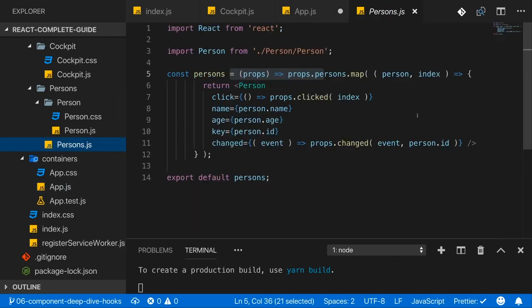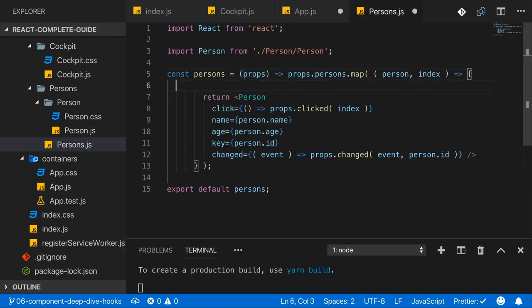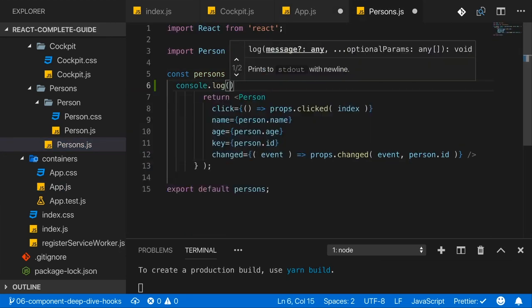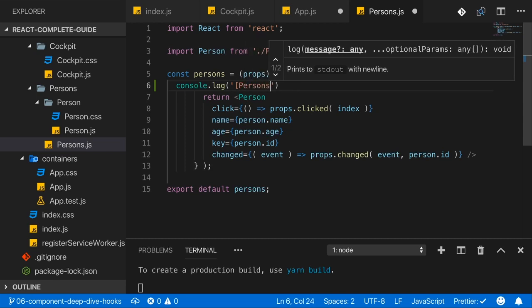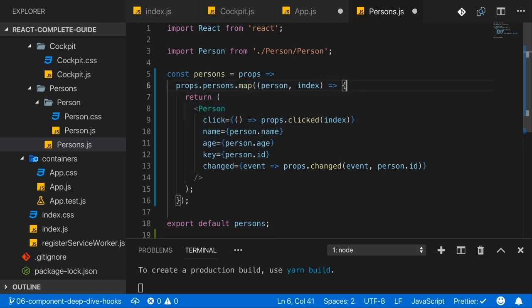In my persons component, which is the component that is executed here, I will actually add a console log: Persons.js rendering. Because when the component gets rendered, even though it's a functional one, of course that code here gets executed. Whoops, not here in the map though, but actually outside of it.